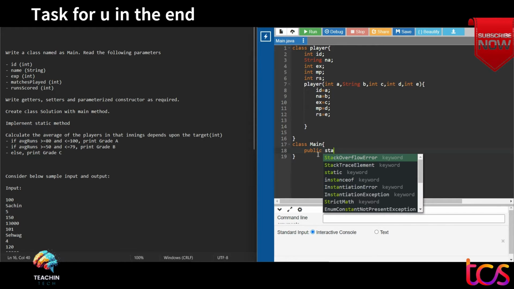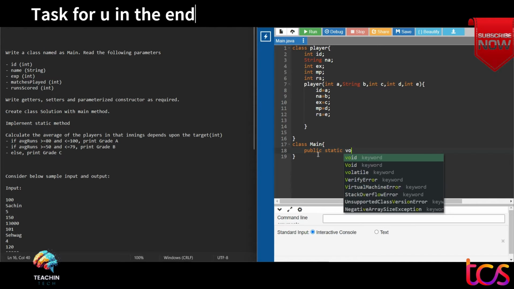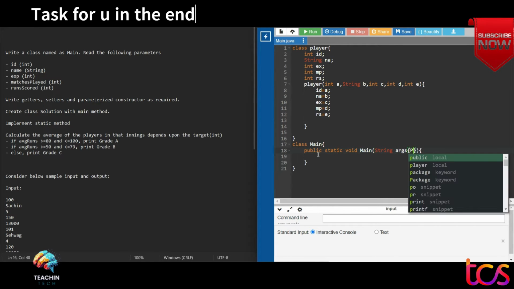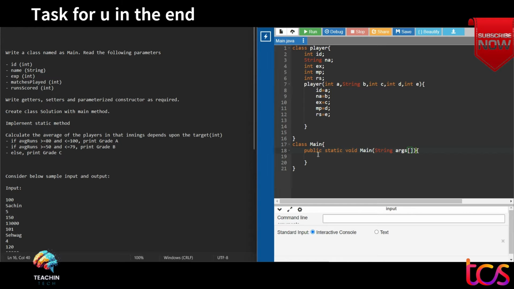Public static void main. This is the main method. String args. I can do this in VS Code and wherever, guys, but auto completions and auto corrections will not be in that compiler, right? So I am trying hard, and I am trying in online GDB itself. It gives a real scenario kind of thing, because an IDE will not be with us, right? So I am giving you a real scenario.